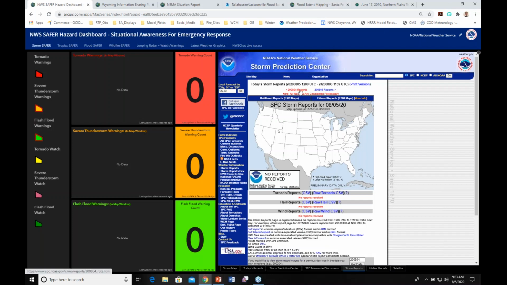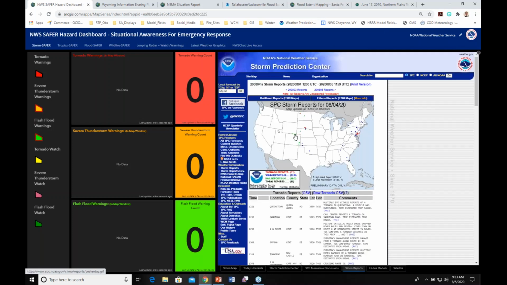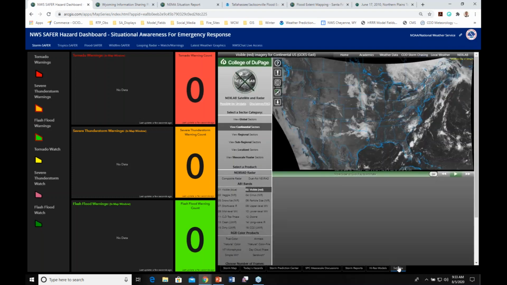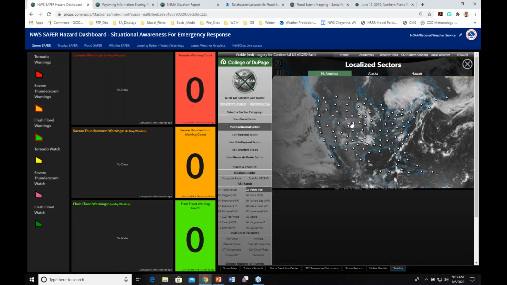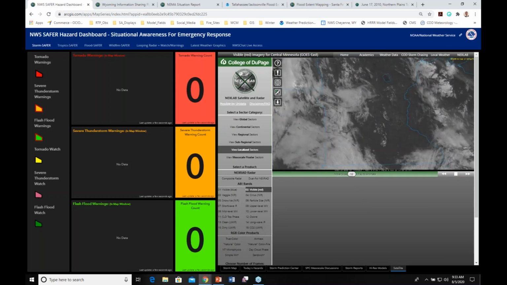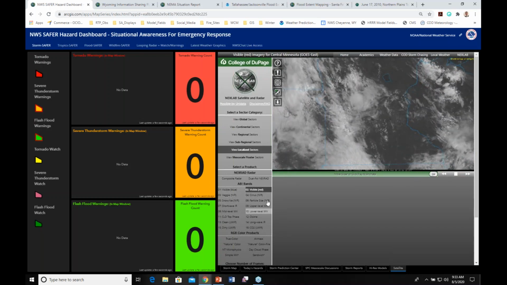Or if you wanted to see, oh, what were the reports yesterday? You can then see those reports and where they were yesterday. Super close to us, but just south of the border. What do the high-res models look like for today? That's another option that we can look at right there. And then as far as satellite goes, you can then loop into the localized areas anywhere across the country. So we'll go up here towards southern Minnesota. You can click and play that, and you get the latest visible and all the different aspects.